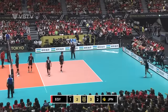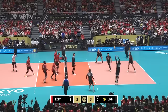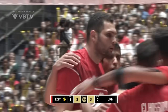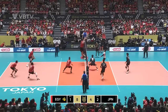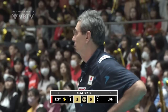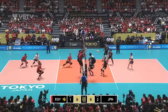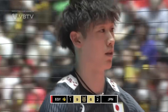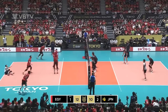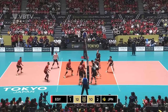In the fourth set. Backcourt attack for Egypt — unsuccessful. Blocked — monster block, first of the fourth set. Strokes it over — too much power on the serve. Mighty spike from Yugi Nishida's left hand. Coming back after a 25-10 drubbing in the second set — anything's possible here now. But it's Egypt's point, and they are three points clear. And the timeout called by Japan. It's a good-looking serve — great pass. Point belongs to Japan, or at least it should — but it's Egypt's. Dollar serve, here's the set.